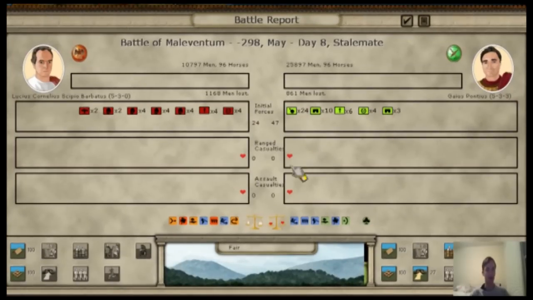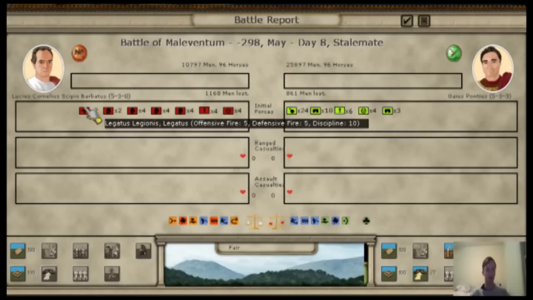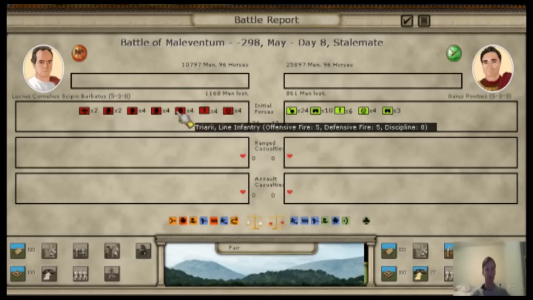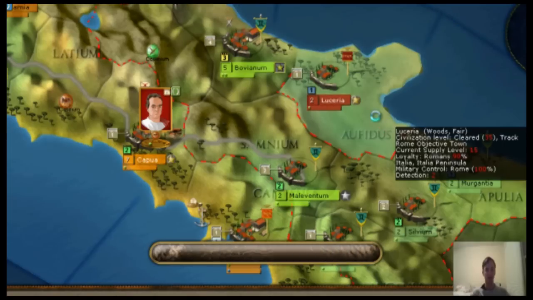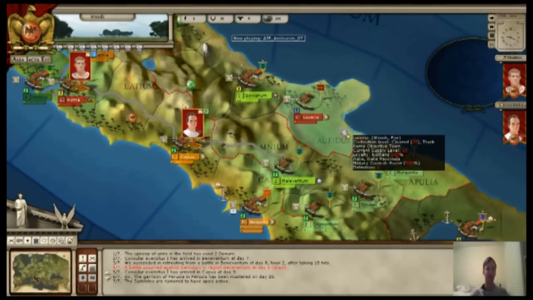stalemate, and now the battle screen pops up, and there are a couple of options here. One thing is you can see what kind of forces you have here: Legatus, legions, principes, of course, Hastati, and Triarii. So this is before the Marian reform, so it's using the old Republic style of fighting, or you could say method. And of course the enemy's forces are here, like here's some Samnite infantry, for instance. And there are different stats you can see which represent different abilities and power.